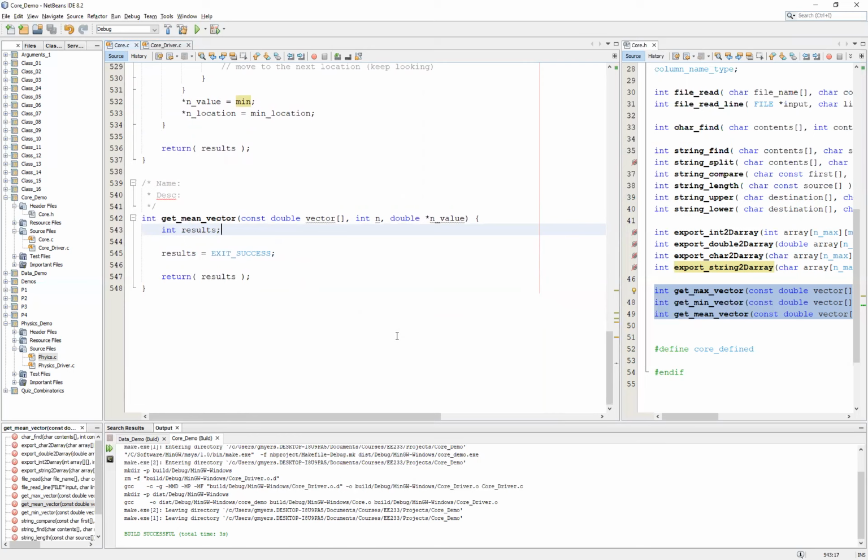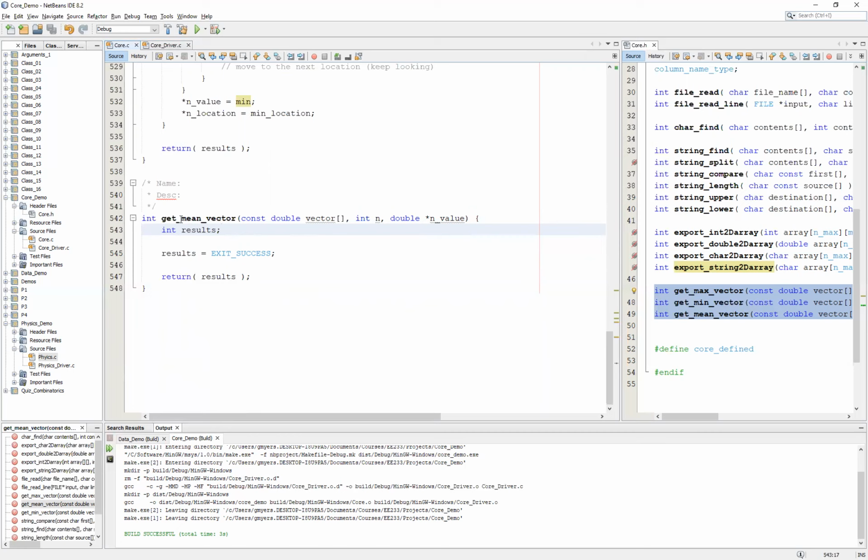And then we want to return whether we had success or failure. But we also want to update whatever the value was after we calculated the average. So we want to sum the vector, and then divide it by the number of elements in that vector.